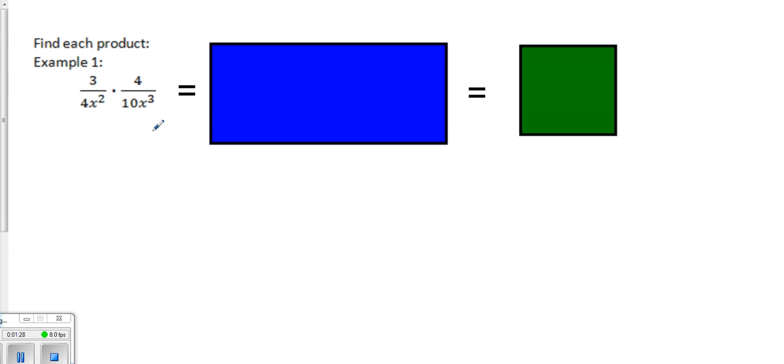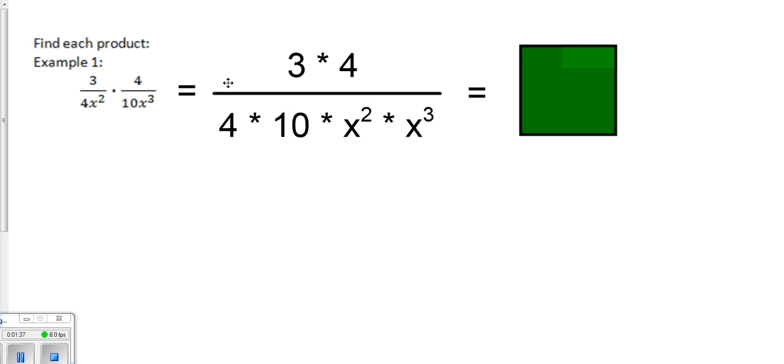In our first example, we have 3 over 4x squared times 4 over 10x cubed. Well, when we simplify this out, put it all together, 3 and 4 are going to be on top. 4x squared, so 4 and an x squared right here, and 10 and x cubed are all going to be on bottom. So this is how everything looks as though it were all being multiplied together. Now, we can multiply them right away and then try to simplify, but where we have them in factors, this is probably the easiest to simplify things. Just cancel out the 4's right away. Or should I say we're dividing them out. We're dividing 4 out of the top and the bottom.